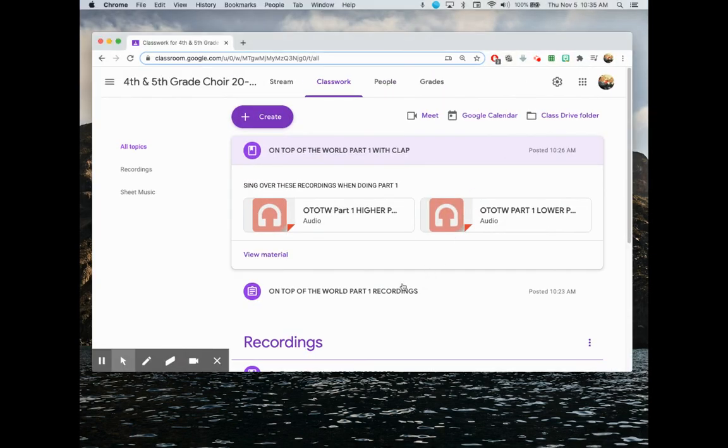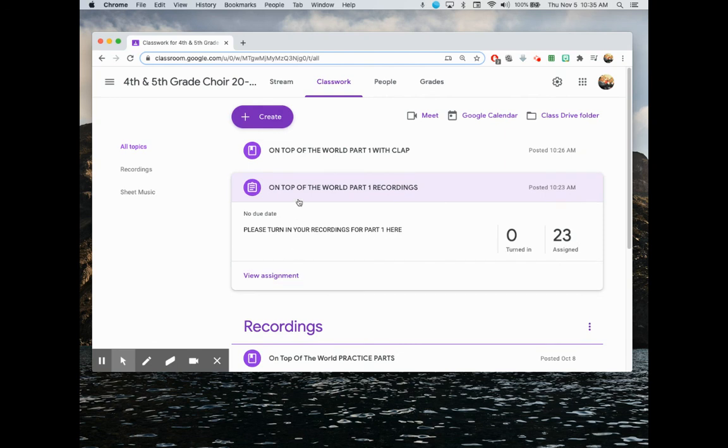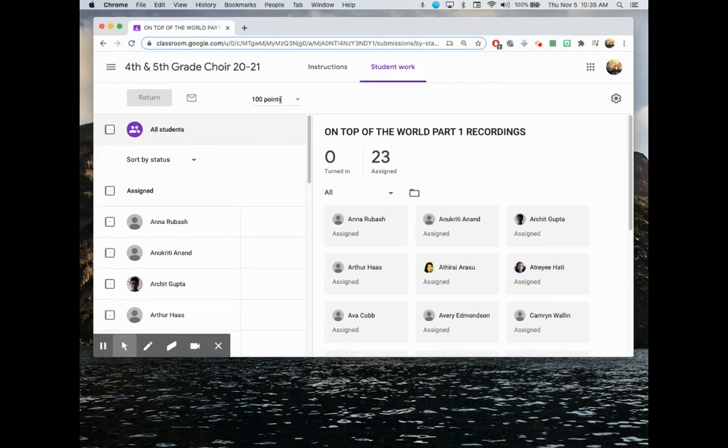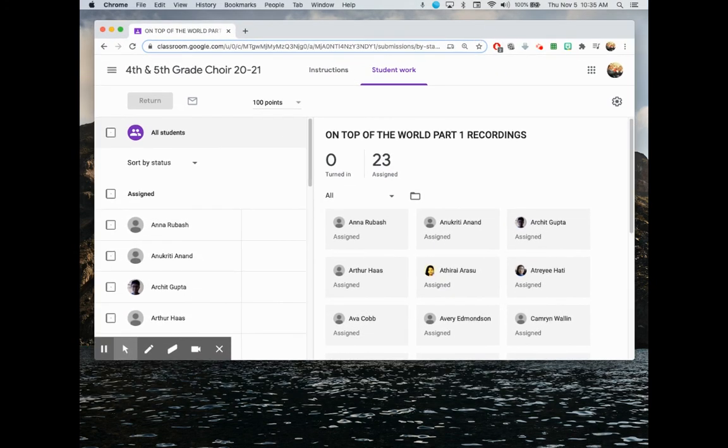And then what you're going to do is over here, go to the project. And then you're going to view the assignment, and you're going to turn your file in just like you were turning in a file to another assignment. Does that make sense? Okay. And so we're going to try to do that today. The first part of the song, and then you're going to turn it in, and then I'm going to put them all together, and it's going to sound like we were all singing together.